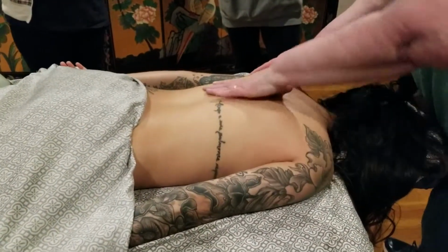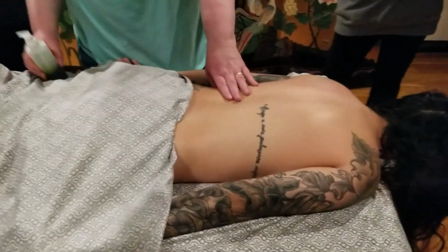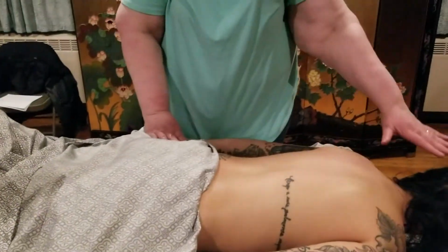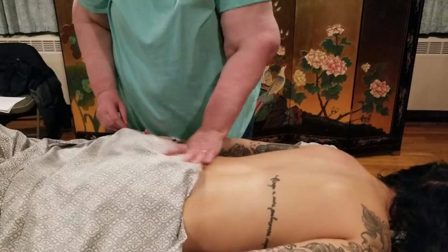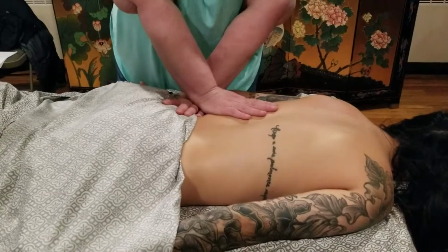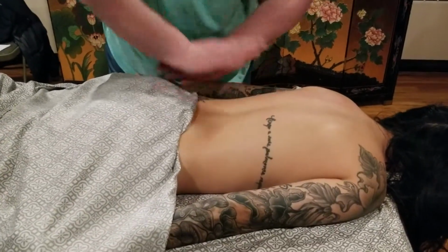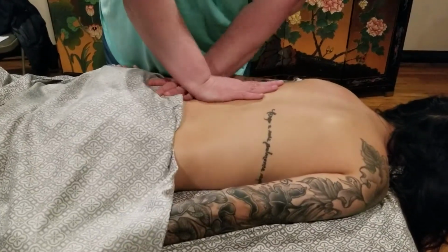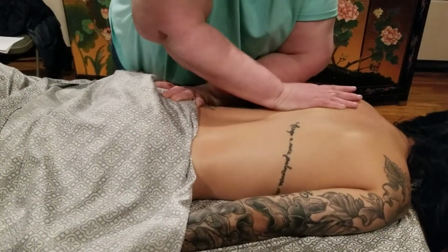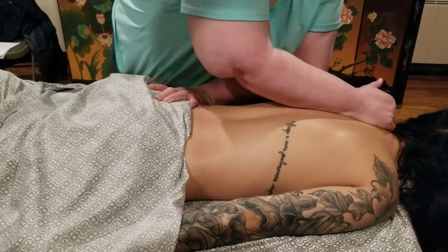Okay, so also, I'm going to walk in front of you guys again, sorry. The QL stretch, which everyone seems to like. One hand, now the hand closest to the head goes on the hip, right on the hip. The other one, either over or under, however it works, like this. You want to push down and push this way. So your hands go opposite. So get yourself right here, push the hip down and push this other hand. You can go all the way up to the neck. It gives a nice stretch. How's that feel? Really nice.